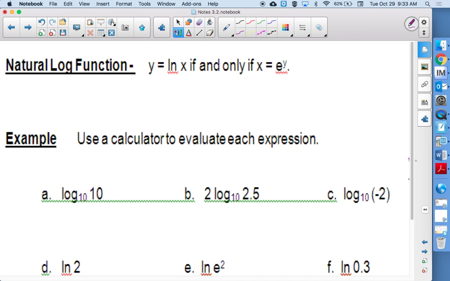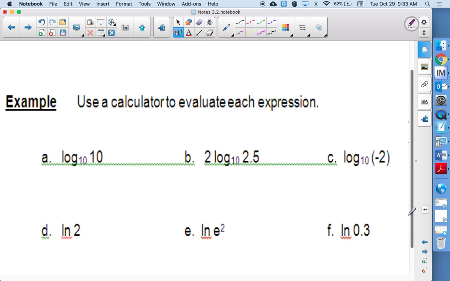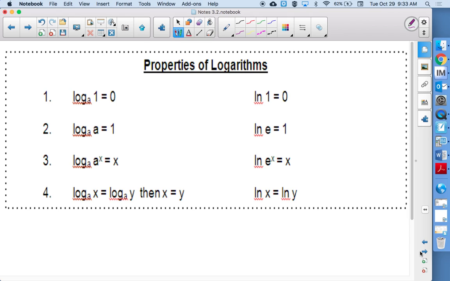So I'm going to skip the calculator problems for now. Maybe we'll come back to them, but I'm going to skip over them. It really is just plugging in your calculator, either using the common log or the natural log, those two buttons on the left side of your calculator. So just using one of those values. We might be able to come back to them.